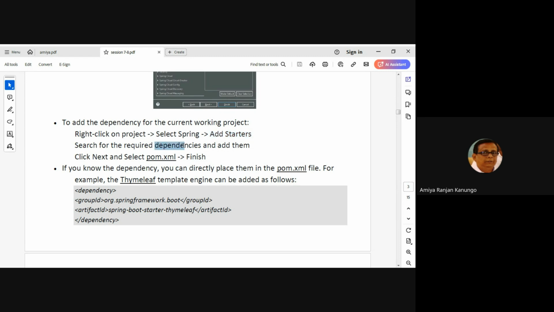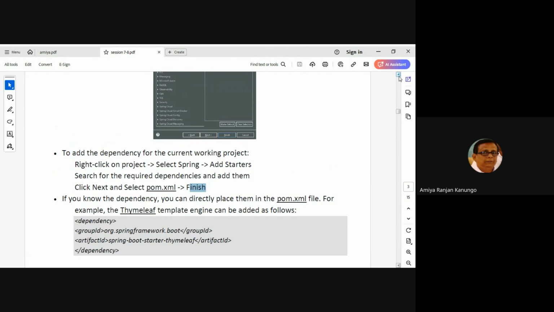Search for the required dependencies. Click Next, and it will give you the file name, that is pom.xml. That means the selected dependency will be automatically added to pom.xml. Then finish. This is how dependencies can be added if the project is an existing project.